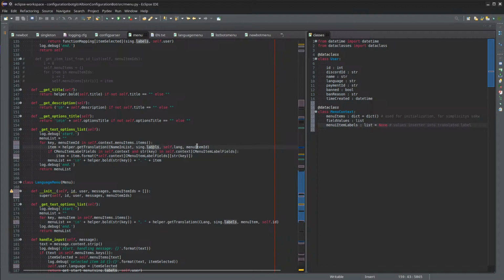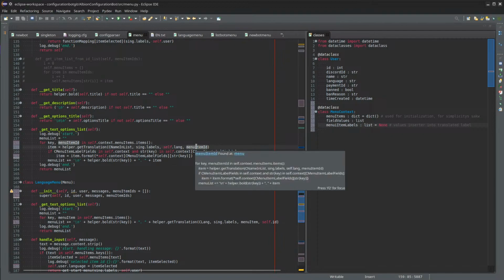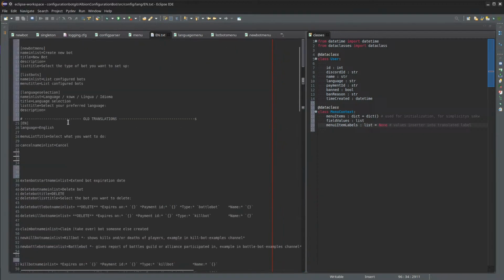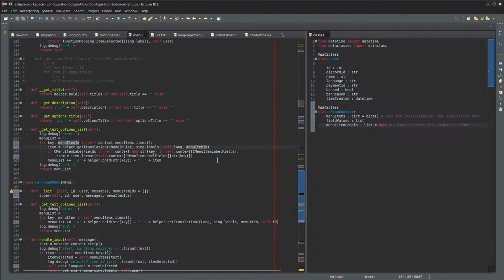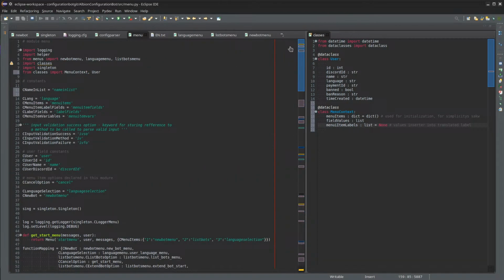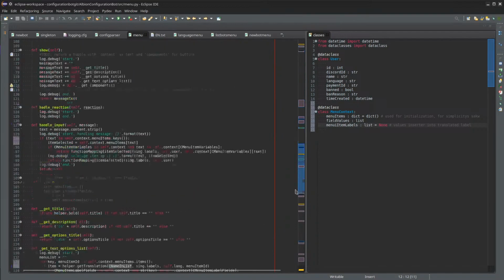Right. And menu item ID is a section. Okay, so now that's how it will go to the appropriate section by the name. Well, this is the menu ID, and then it will look at list and title. This is what will be actually, no, not list, name in list. Yeah, I'm done.